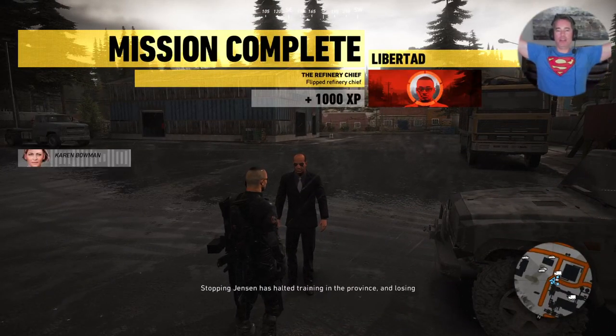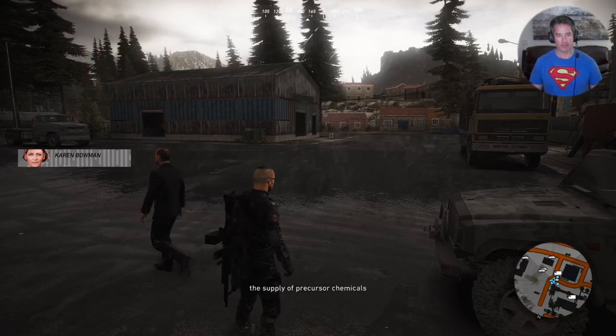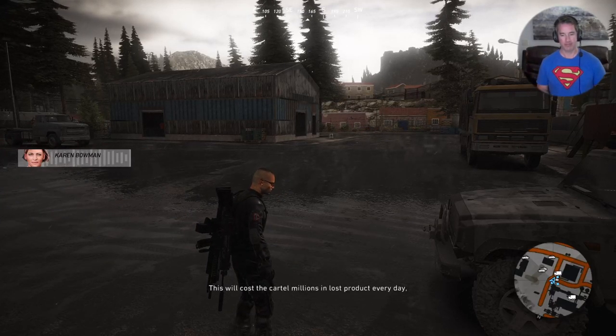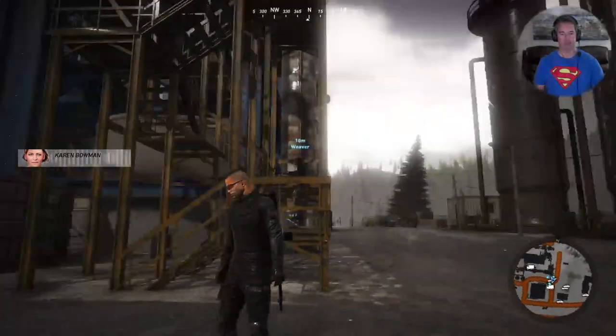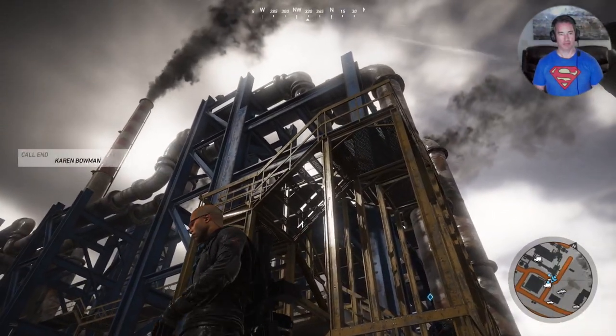Excellent work on Libertad. Boom! Libertad! Done, motherfucker! Chemicals from VAB gas has crippled production. This will cost the cartel millions in lost product every day, which is gonna hit them where it hurts. Copy that. Thanks for the good word. We're displacing to the next AO now.